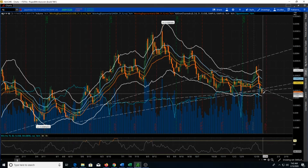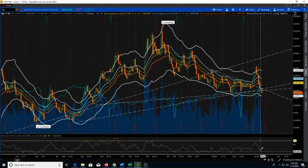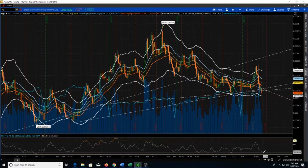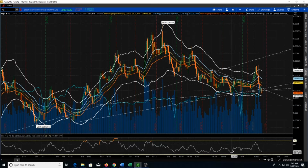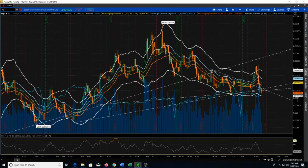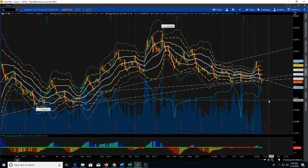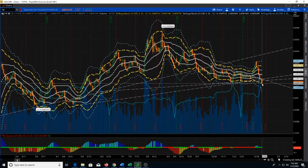So I'm looking here as we're getting close to this 2 ATR. We're also approaching an oversold area on the RSI again. When we've hit these areas down through here, we've typically got a bounce. So I'm kind of thinking that we're going to get a bounce from right here based on the wave chart. Look at the Bollinger Band chart, and you see the same thing. Yes, we have a downtrend, but we're getting bounces off of this, again, the 2 ATR band. So I believe that there is a trade here today that we can take.